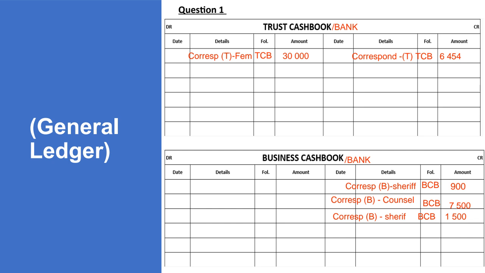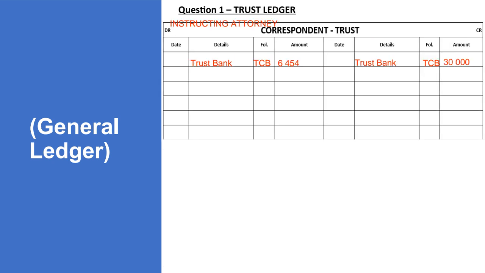Correspondent trust, I'm looking for that one. Let's see. Okay, can you see I've got correspondent trust? I must come here because there it was on the credit side. I'm going to come here on the debit side and say correspondent because I took it from the correspondent business. I must write the account from which I took it. Remember, the whole thing that I'm doing is the transfer journal. That's why I write TJ, and then it was 23,666.